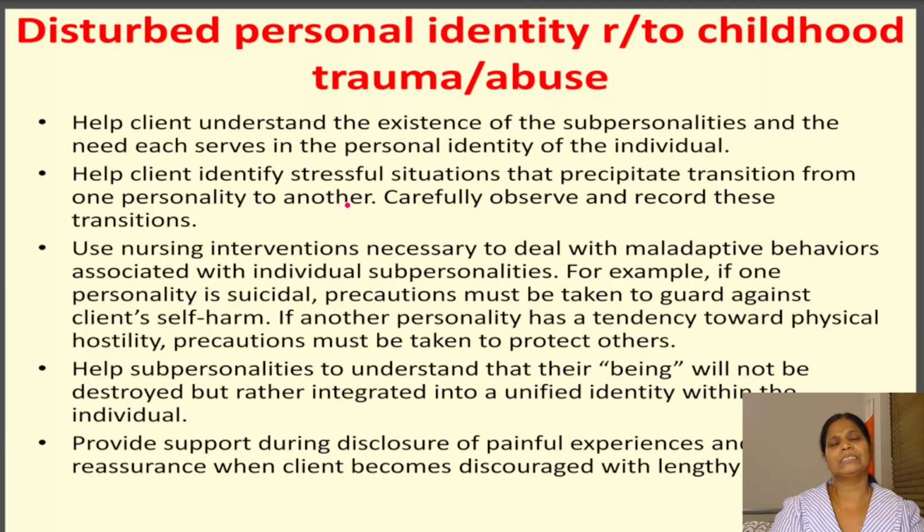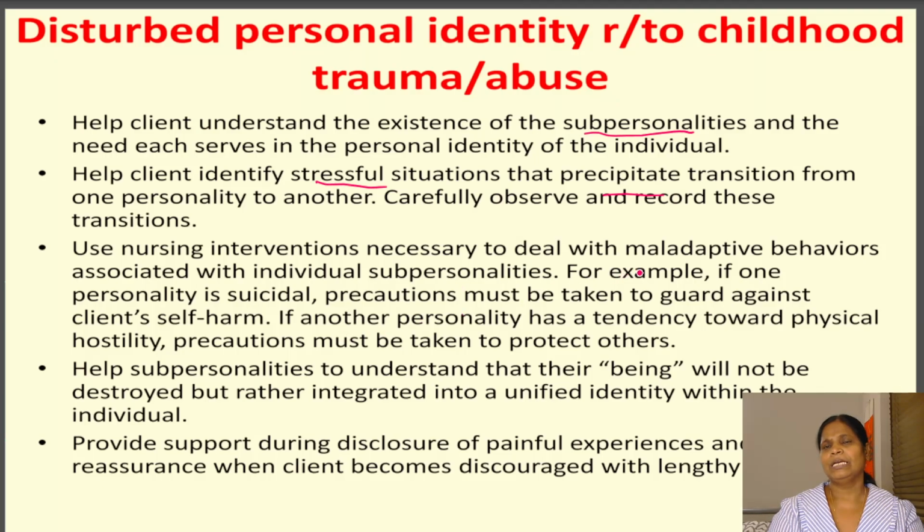So here, if a person is having this, apart from the above nursing diagnosis and interventions, we can do this also. Help the client to understand the existence of subpersonalities which are there in him. Then help the client to identify stressful situations that precipitate transition from one personality to another. Carefully, nurses also need to observe and record these transitions when they occur, and in what situations have triggered this event to occur. Then, how to deal with maladaptive behaviors which are associated with these subpersonalities.